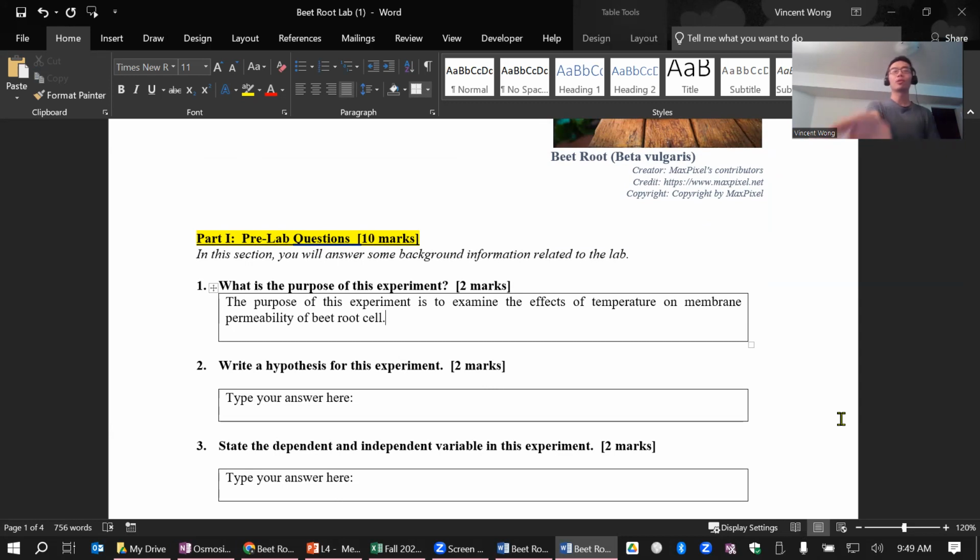I give you permission to copy that. I give you permission to plagiarize me. 2 marks. You're welcome. That's all you have to do. Don't make things more complicated than it needs to be. Don't write me a novel. Just answer the question. Don't use big words unnecessarily. Do you understand what you need to do?